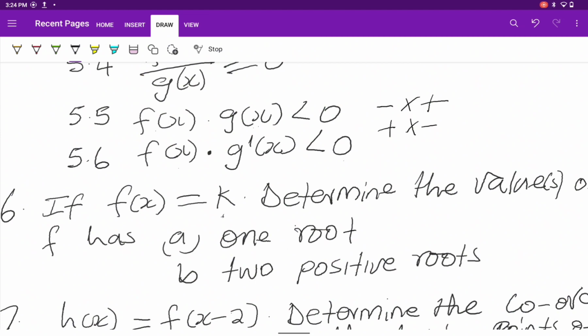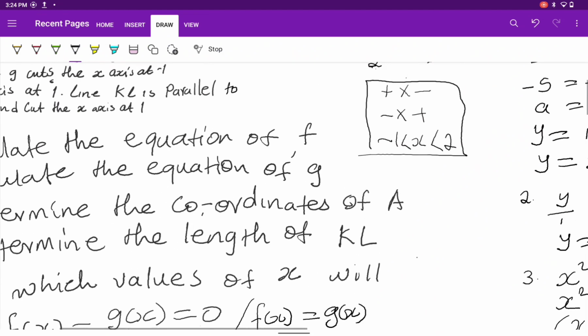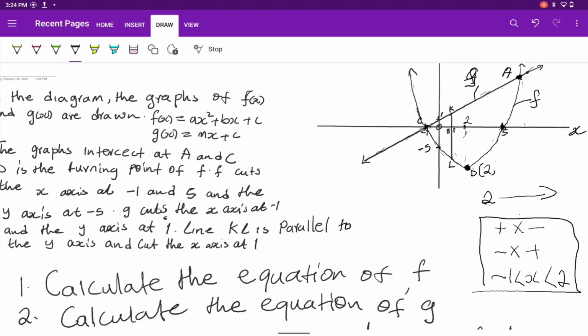So we want the value of k that will make the graph have one root, or one value of x. Now at the moment, the f graph has 2 roots, or 2 x values. For us to have one root, we are going to have to do a transformation. We are going to have to push this graph. Check what happens if we push the graph. If we push the graph down, we will continue to have 2 roots. But if we push the graph up, let's push it up.